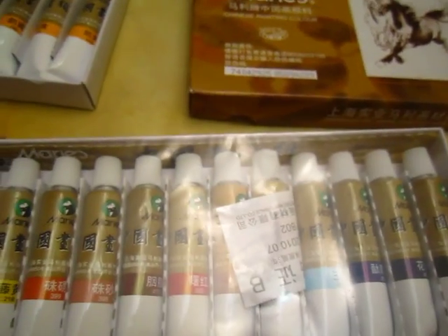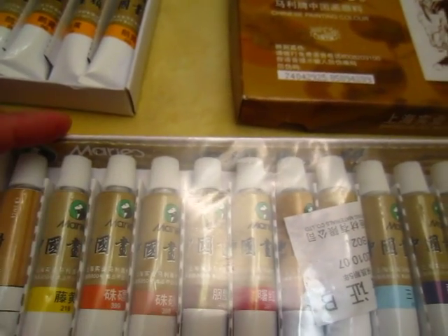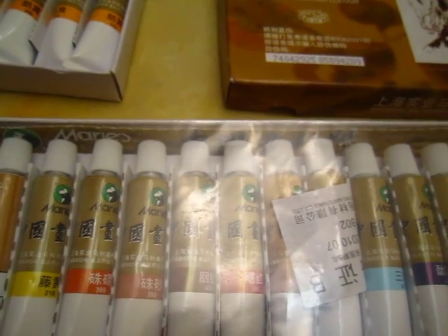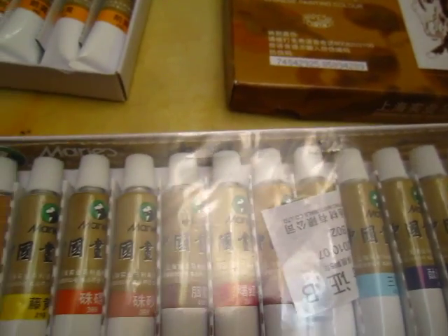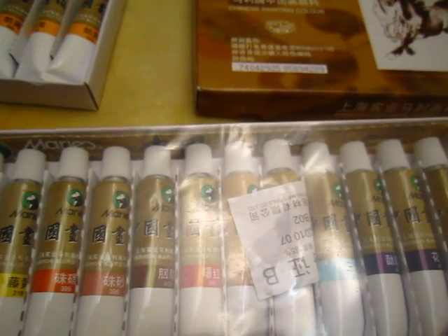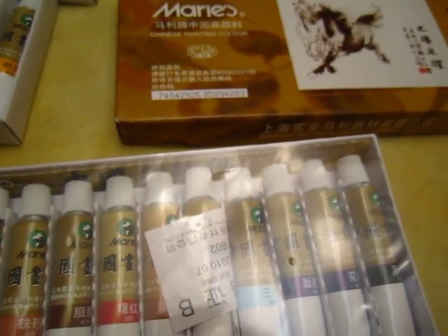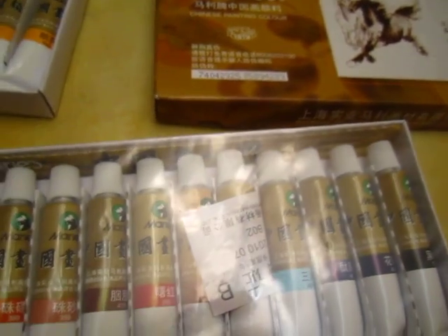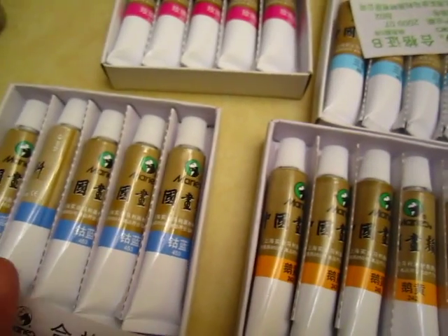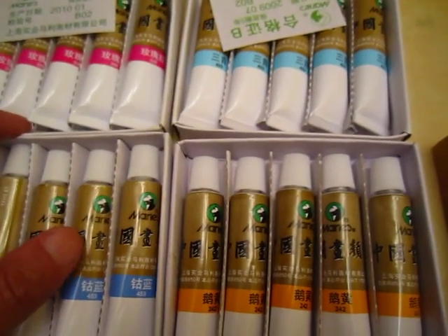Here is Chinese painting color, and this painting color is in a large package. I start not to buy small packages anymore — it uses too much packaging material, just a little bit of color, and then you run out quickly. It's not much cheaper either, so I think this is a better deal. It's 12ml instead of 5ml. The price is quite good — I sell it below $20 for a pack. This one is a 12-color set, and I have some individual colors as well.